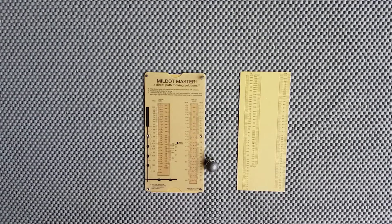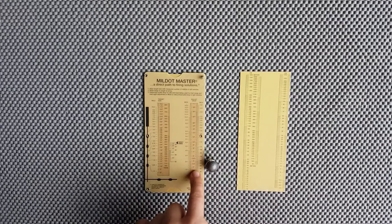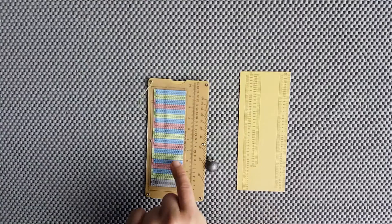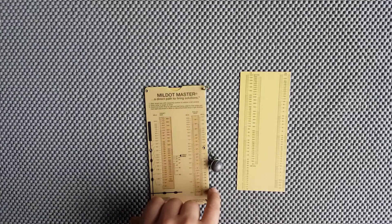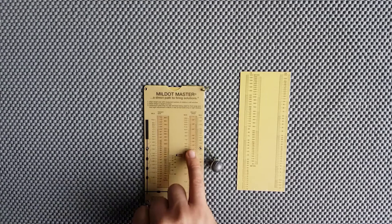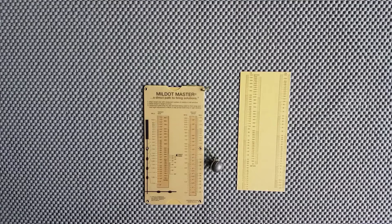This is your mils column, and on the slide rule — which moves up and down — you've got your target size in inches on one side, and on the other side you've got the range in yards. That references to a target range with a little arrow and a line. Below that you've got 15 through to 60 degree look angles. The other side of the slide rule is designed to convert bullet drop into minutes of angle or mils, but if you use a range card with your dope already in mils or MOA, that function is largely redundant.